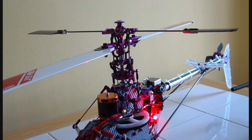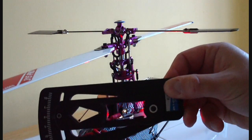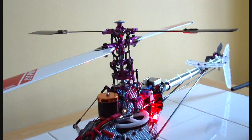This is a short video just to show how to set up pitch on a standard belt CP head. I'll be using my belt CP — you have to have a pitch gauge to be able to do this. It's very difficult to do it if you don't have the kit.